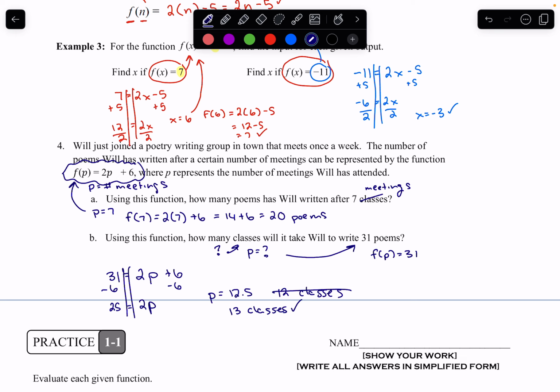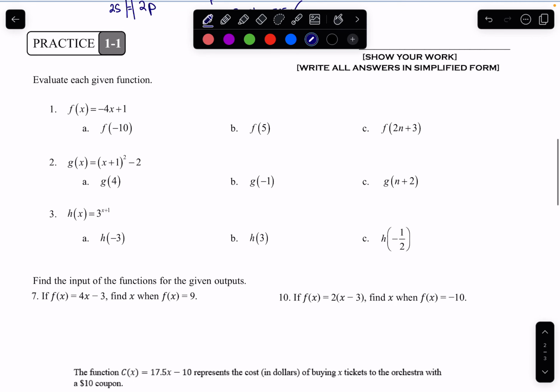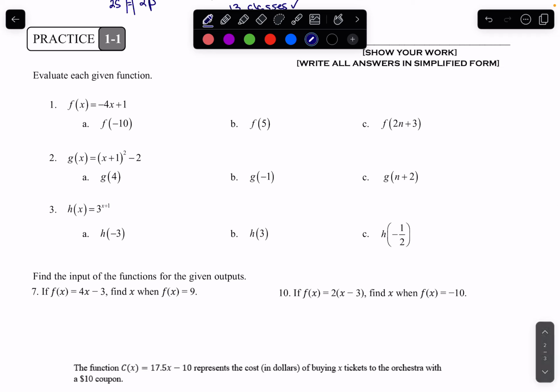Okay? All right, turn your page over. Practice problems are on the back. Numbers 1, 2, and 3, you're plugging in a bunch of things to a function. Be careful of the C parts. I love these questions because you're plugging in weird things for x's instead of just a number. You're plugging in something else. Simplify things as much as you can, especially on that part C. You won't always end up with a number answer because you're going to have letters stuck in your answers on those ones.